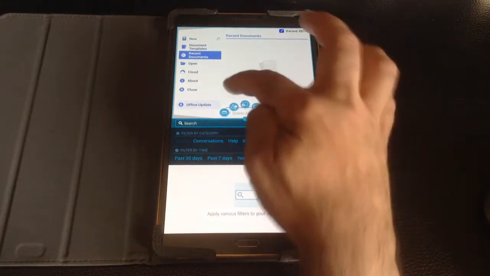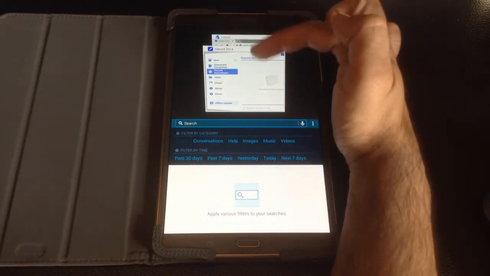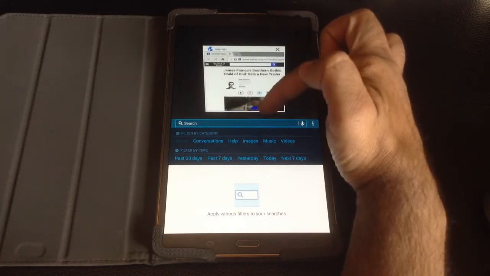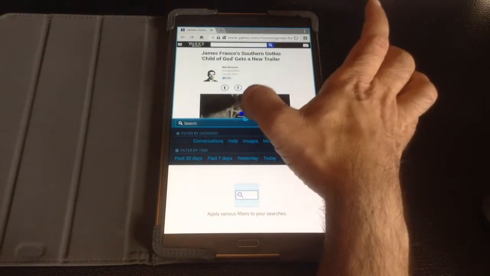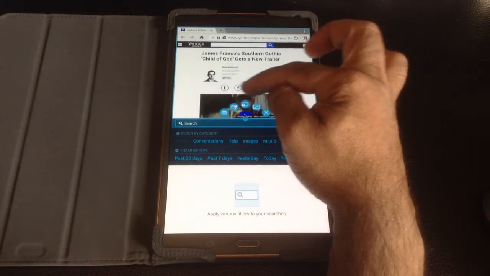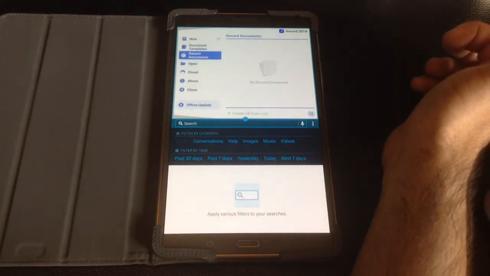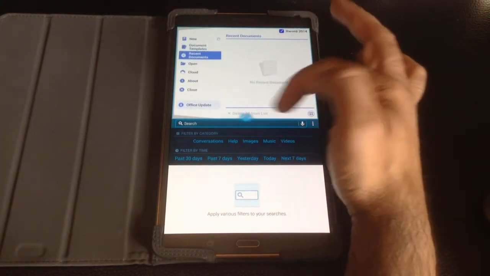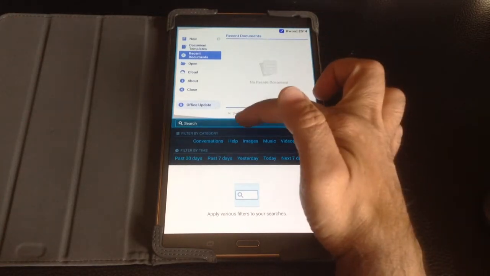If I tap this multitasking area, you'll notice that I can see my two applications, and I can actually switch between them. See how it's like cards. If I tap this one, I go back here. If I want to go back to that, all I have to do is click on that card, and then I could go back to my word processor. Multitasking between these apps. And keep in mind, I have one, two, three programs going at the same time.